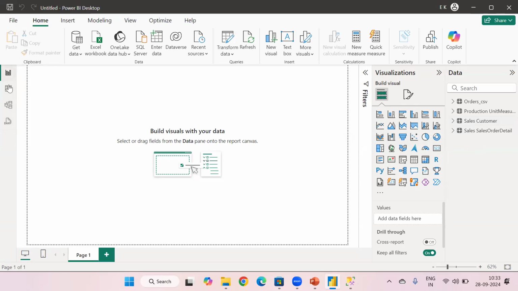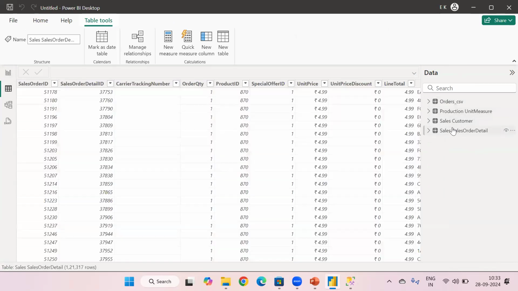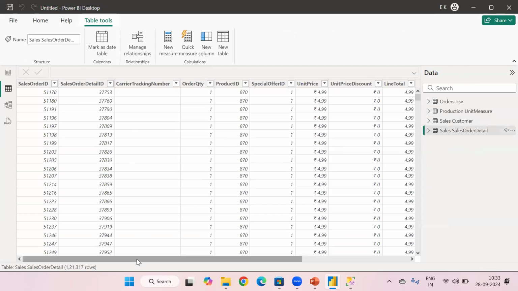To have a look at a table, you have to go into the table view. Once you click on this table view, you can select your table, and here you can see your table. So this is the way to bring the data into Power BI from SQL.